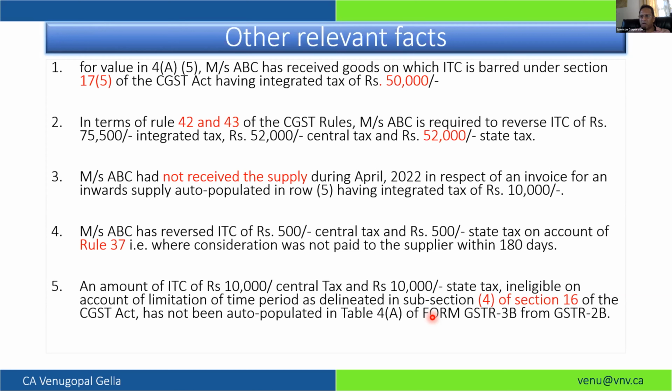Okay, what if I avail it and don't reverse it? If it means availing the credit, isn't it? No, sir. 4C, as the circular also clarified, is what you are availing the credit. The 4C is the net input tax credit that you have availed. Reporting in 4A5 doesn't mean that you have availed the credit. Okay, fine. Right. All right. Thank you.